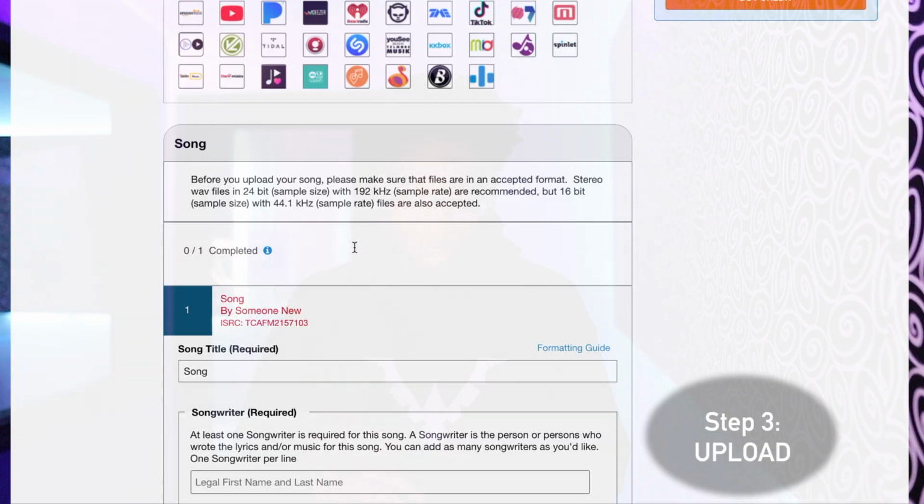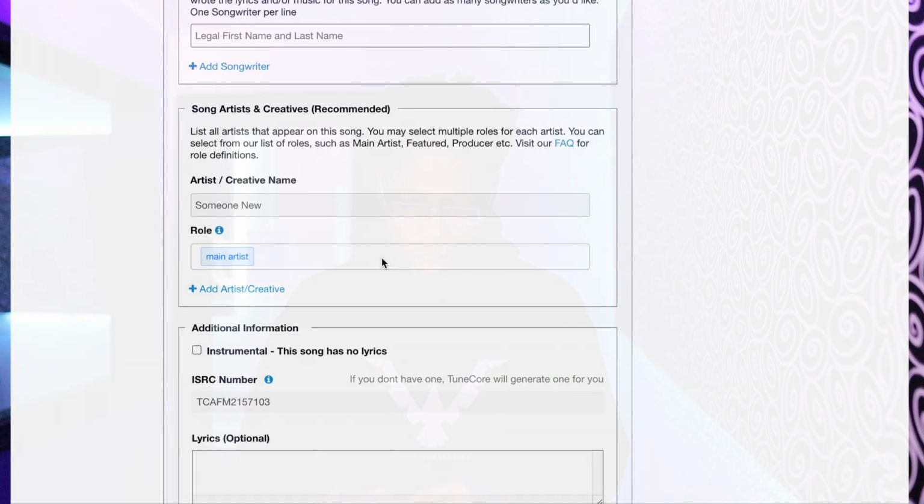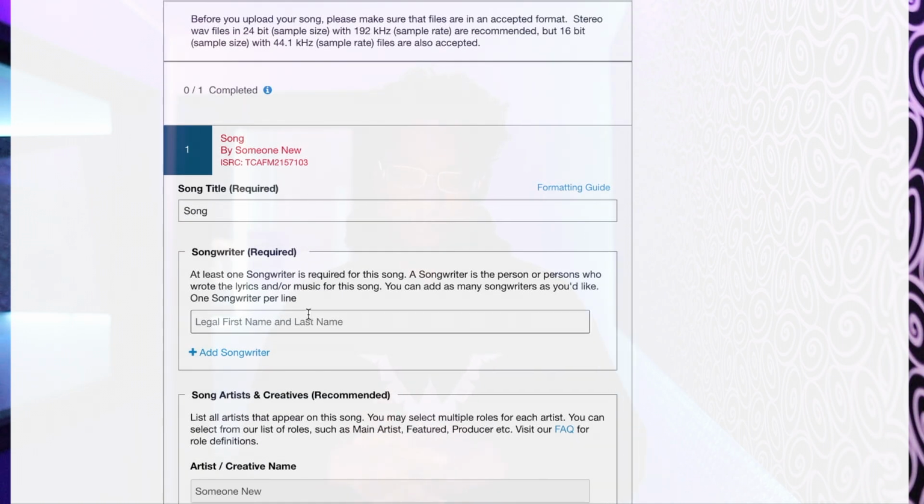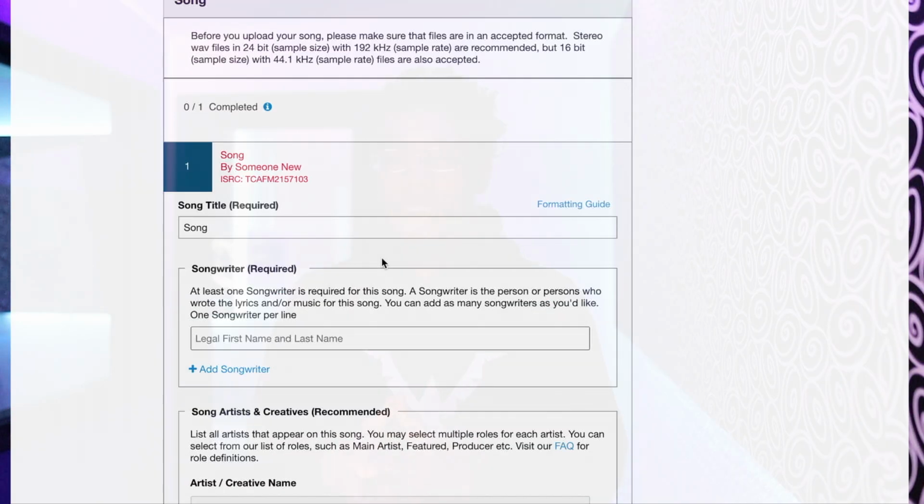Step 3. The next step we're going to do is we're going to upload our song. So as you scroll down here, you're going to see that Tunecore is asking you to provide the legal name of the songwriter. You want to go ahead and add the first and last name of all your songwriters on the song down here for the credits. And also, Tunecore has a great option that you can add lyrics as well. Some music streaming services do allow the lyrics to be displayed as you're watching the song. So that's a dope addition.